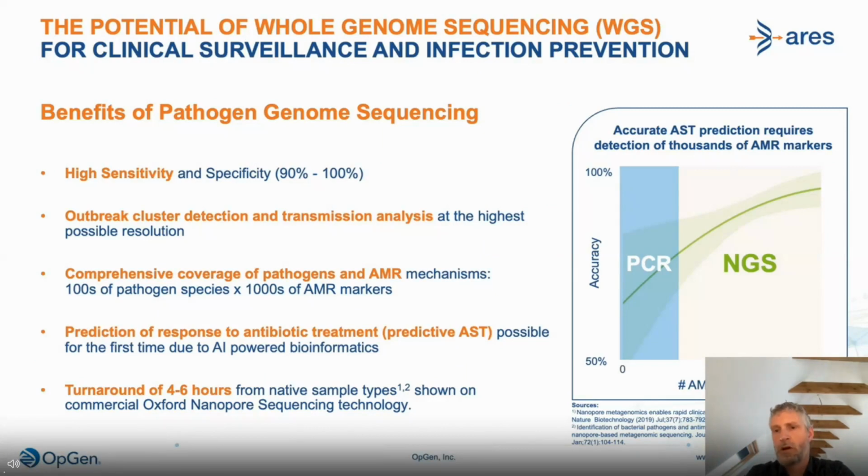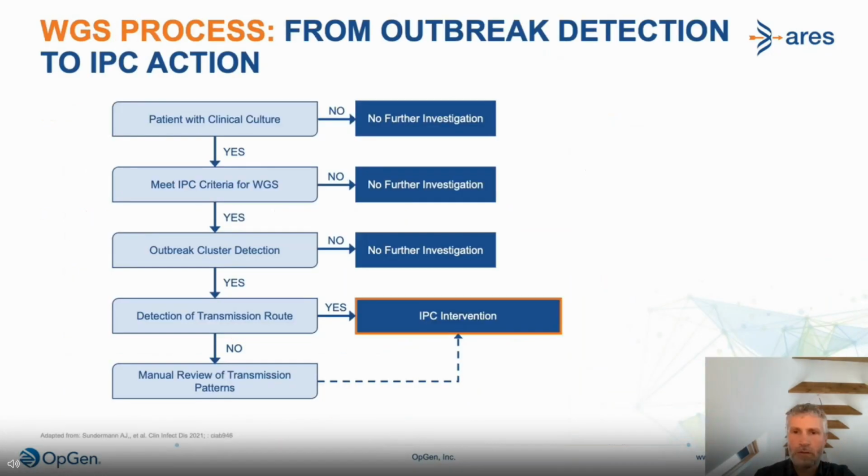What has always intrigued us about whole genome sequencing, and the reason why the Ares team at OpGen is fully focused on sequencing as a core technology, is that the method can provide accurate information on pathogen ID, antibiotic resistance, genomic relatedness, outbreak clustering, and pathogen transmission, all in a single assay. And thanks to the continuous innovation of NGS platform technologies, both cost and turnaround times have substantially decreased. With as little as 4 to 6 hours turnaround time, clinical microbiology labs with advanced NGS and bioinformatic capabilities already in-house can in theory today enable same or next day reporting.